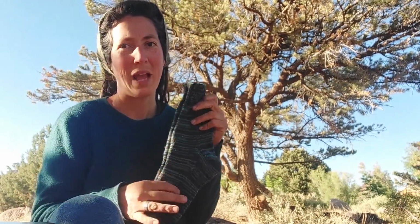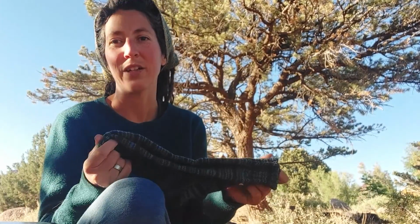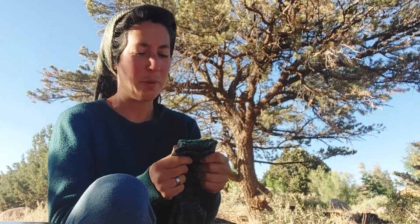So I just thought, well, and then one time I did buy a really expensive skein of sock yarn. I was like, okay, let's just try it that way. But it was like $20. And I'm like, I don't really want to spend $20 and then take so many hours to knit a pair of socks. That's just not that feasible. So anyway, I've been going to the clearance and just kind of seeing what other people are getting rid of.